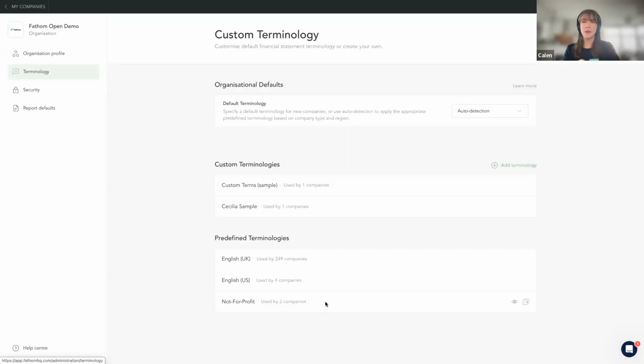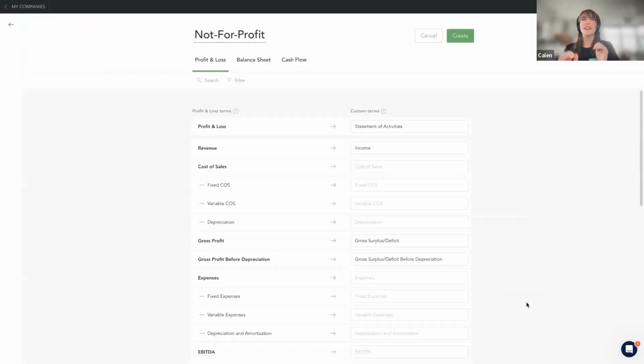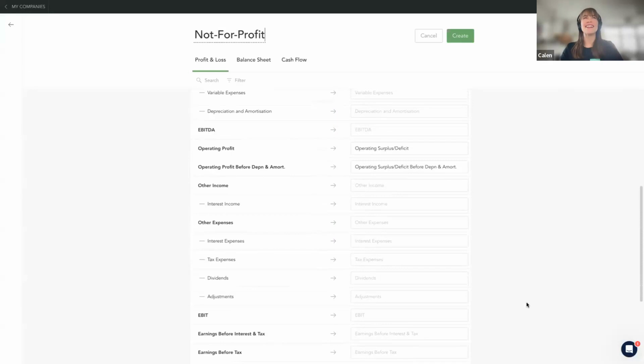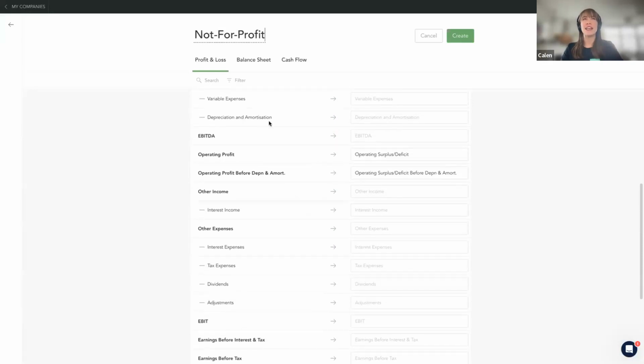Again, this is available to everyone, but just as a little tip, you may want to create your own custom terminology from this one. And the reasoning for that is because, as I mentioned, we mostly use English UK spelling. So if we go down to depreciation and amortization, you can see it's still spelled with an S in this predefined terminology. So depreciation and amor. Am I spelling correctly? Tization. There we go. And that is essentially how it works.